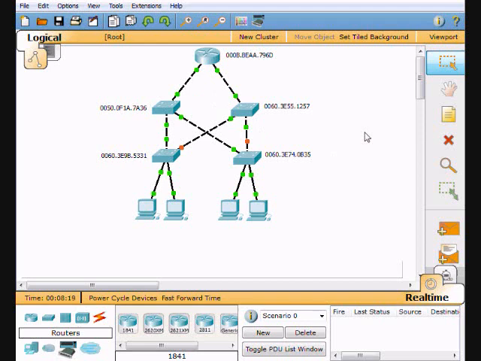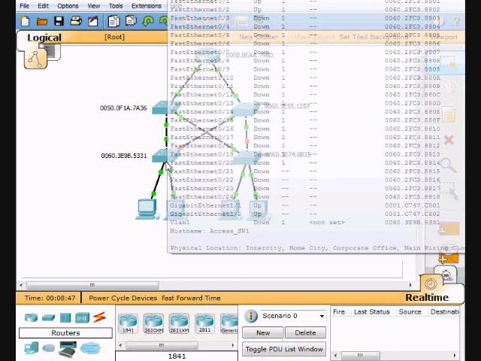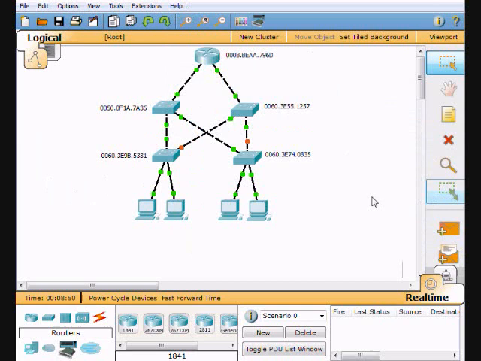Now in my case, this guy had the lowest MAC address, so he became the root bridge. But what would happen if one of the switches down here had a lower MAC address? Or even if a switch down here got a lower MAC address? You run into some problems, because if one of these guys becomes the root bridge, everybody else is going to map the network back to him. And what you don't want is them going from one side of the network all the way across the network to get to him, because it's going to make my network run inefficiently. So what you want is the center of your network to be that root bridge.